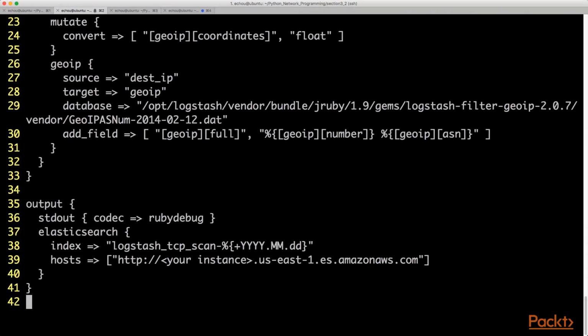In the output section, the third part of the Logstash configuration, I wanted to point out that right now, by the time you hear this, hopefully it hasn't changed, but Amazon AWS actually has a free tier for you to use. So essentially, you could set up your environment where you just have Logstash installed, ingest the log file, and then you offload the Elasticsearch and the Kibana portion to Amazon AWS.